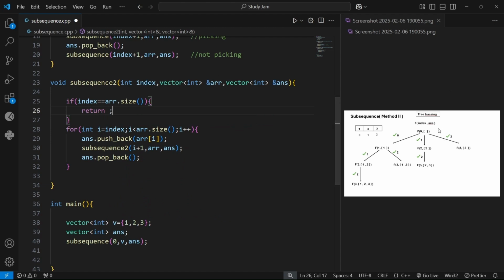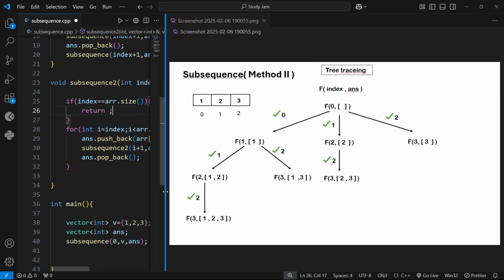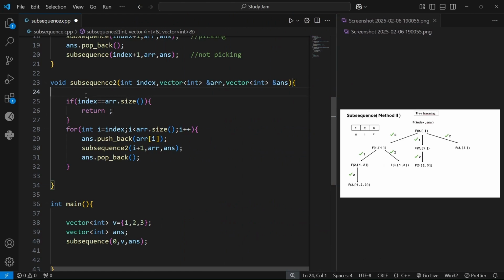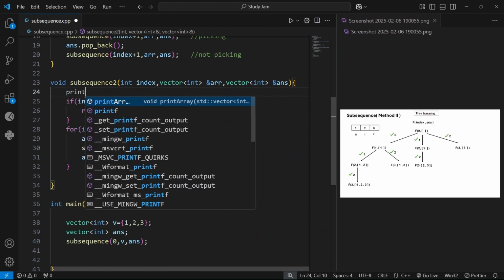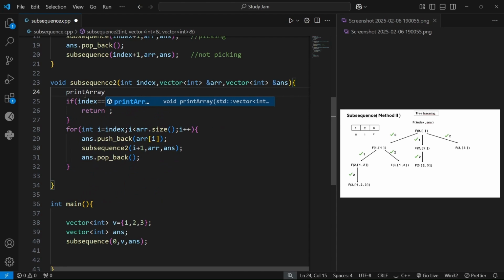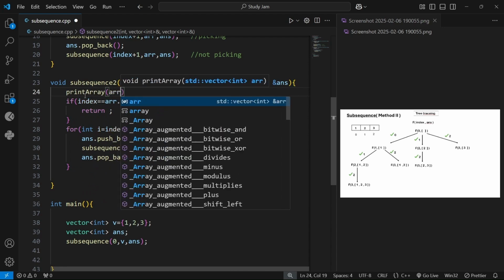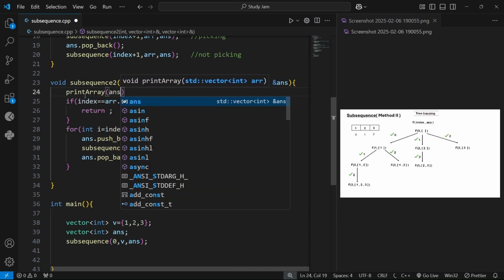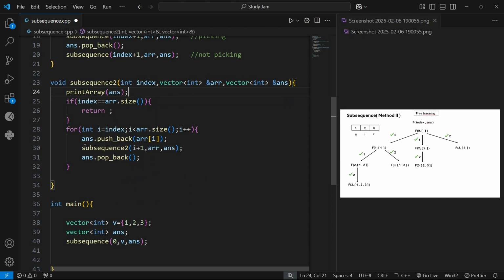And where am I getting my answer? Look, we are getting a subsequence at every step. At every function call, we are getting our subsequence, so we will print our array at every function call. Print answer. So we have successfully written our code.